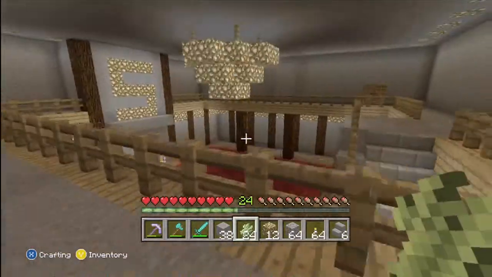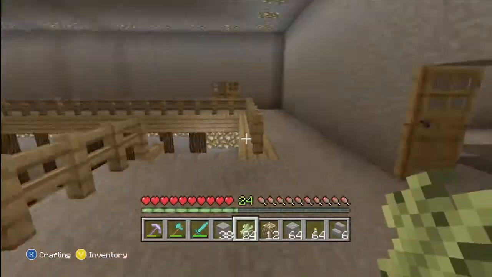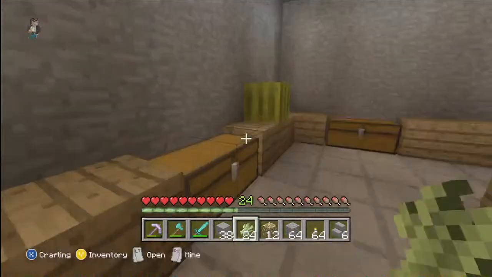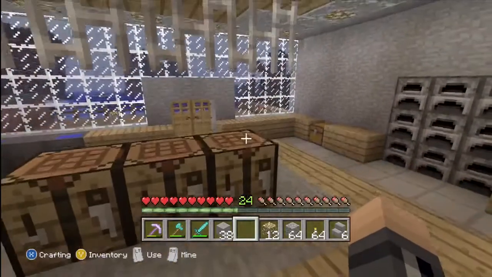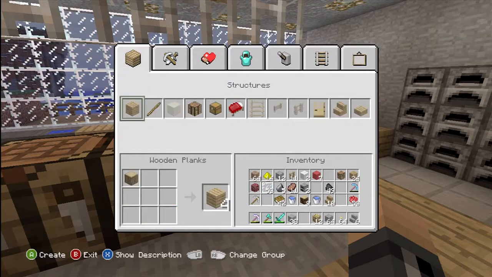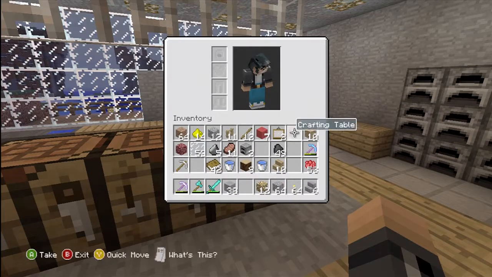Right, anyway, today we're going to be filling this room with decorations and furniture. I don't really know what decorations to put up, but probably a picture or something, if we got enough wool. Because wool seems to be one of the main problems these days. Right, wool. No, picture. There it is. Sticks, I need a lot of sticks. How many pictures can I make? Two. That'll do for now.